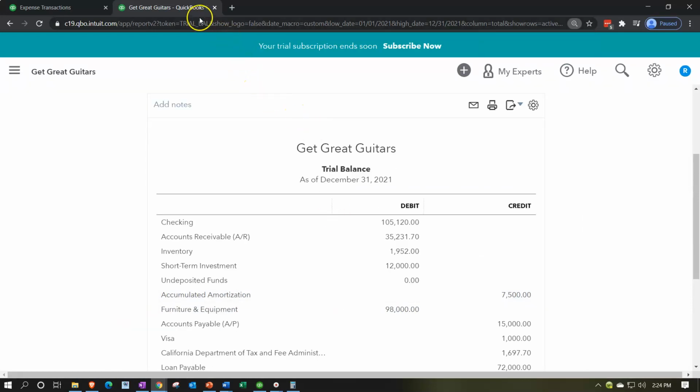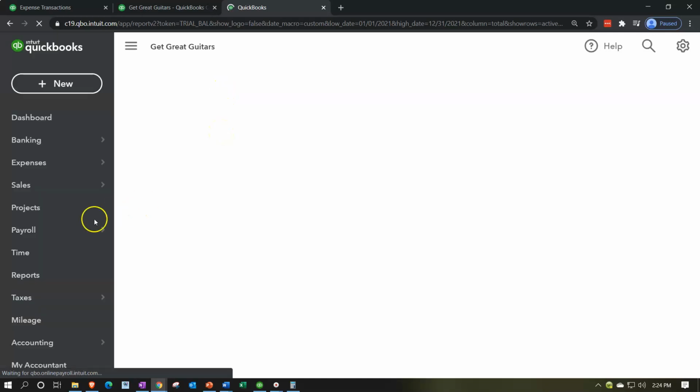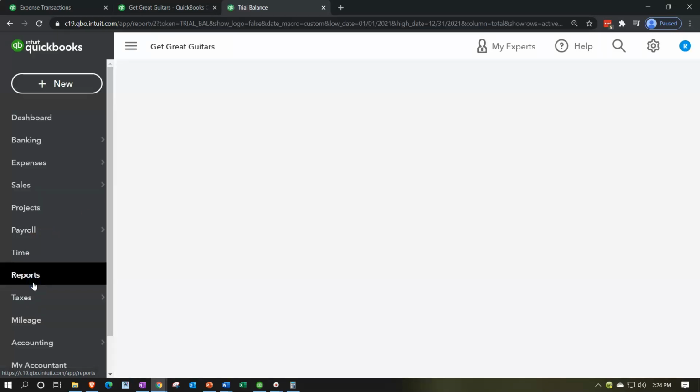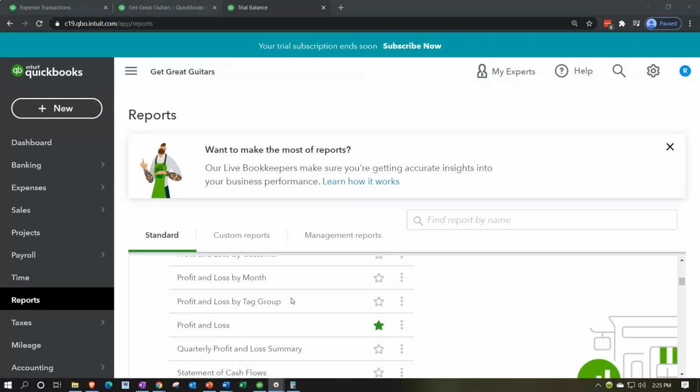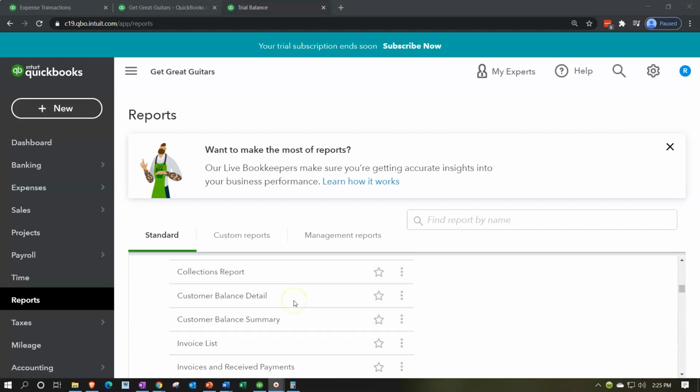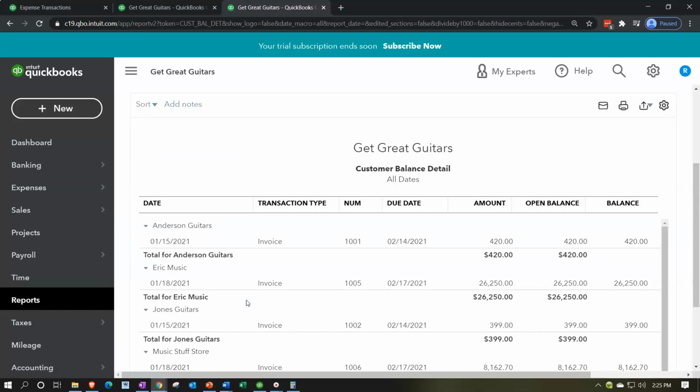So let's open that up. I'm going to duplicate the tab, and let's open up an accounts receivable customer detail report. Go into the reports down below, scrolling down. We want the customer detail, who owes you. We want the customer balance summary, customer detail, balance detail report, customer balance detail.